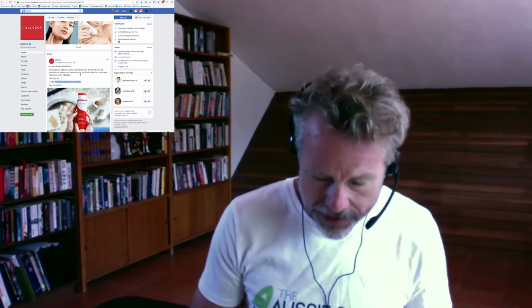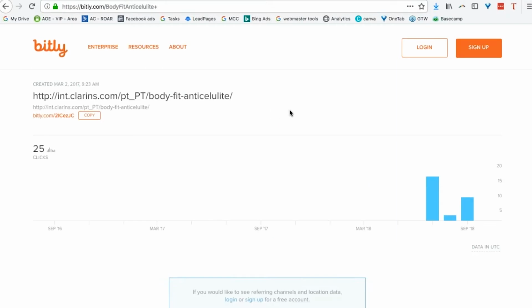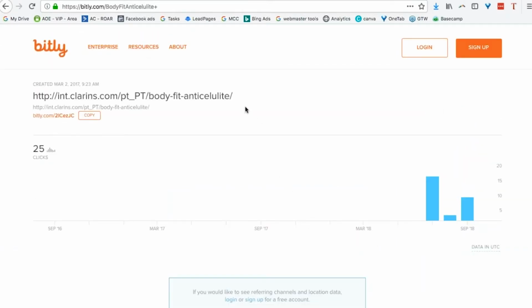Now, there is another way that you can do it. With this link here, we're going to come back up here and paste that in. I'm going to put a plus next to it. You can do this with all links, by the way. It works every time. You put a plus after it, click on it, and it will take you to the bit.ly site, and you can see how many people have clicked on the link and when they've clicked. If I was logged in, I'd see more information as well, but I'm not logged in, so that's what I can see. So you can do competitive research, which is cool. That's tip number one, competitive research. You put the plus sign like that after the bit.ly link.